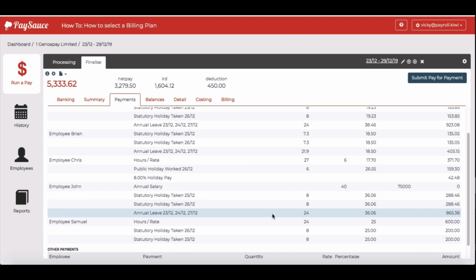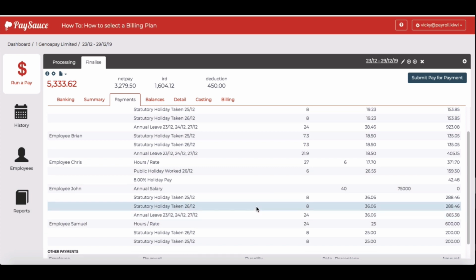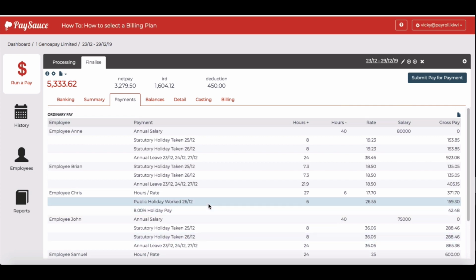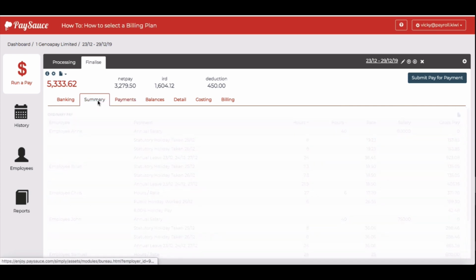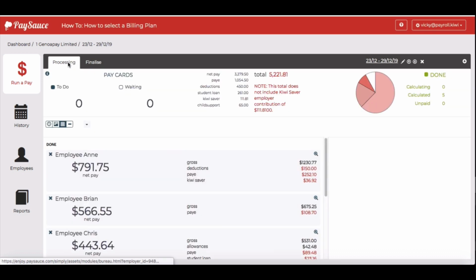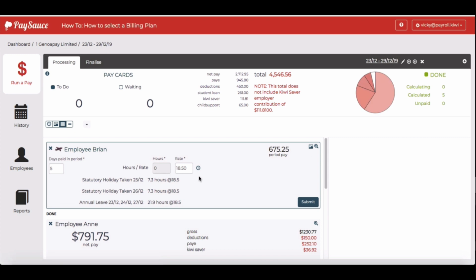If you're worried that staff appear to be getting more than normal for that pay week, don't forget that average rates may be higher for their annual leave rate. But if it still seems high, go back to the summary and have another look at the totals. If they're very different, go to the processing screen again at the top and put the card back to data entry. Click the cross next to the employee's name to do that.